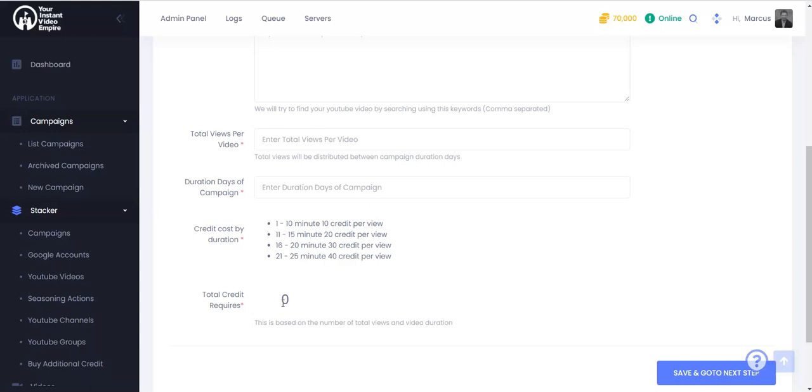If you have an issue where you've got a video that's 12 minutes long and this credit calculation isn't correct, my suggestion is you open a ticket to make sure that that is being properly calculated, because it will actually deduct the correct amount from your credits, and you want to make sure that matches when you start the campaign.